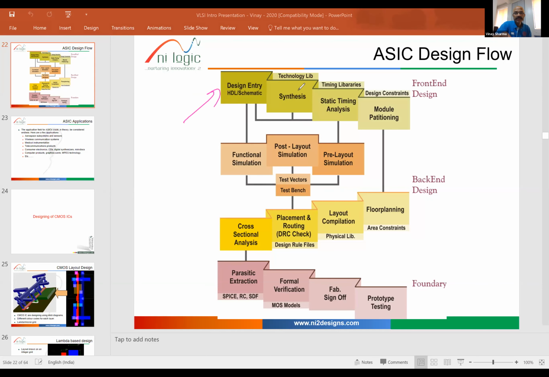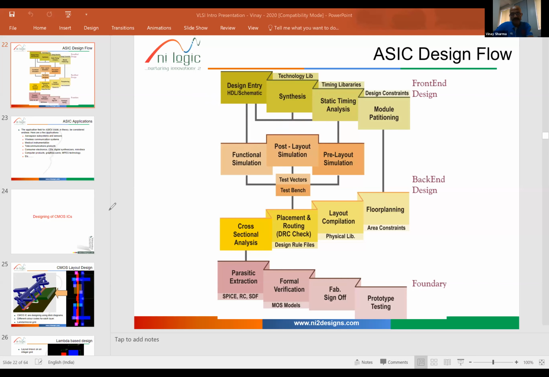Once that is done, it is converted to another file, a gate level netlist output, which is called a netlist. So your design schematic or Verilog file is synthesized and converted to a gate level netlist. That is more understood by the software.